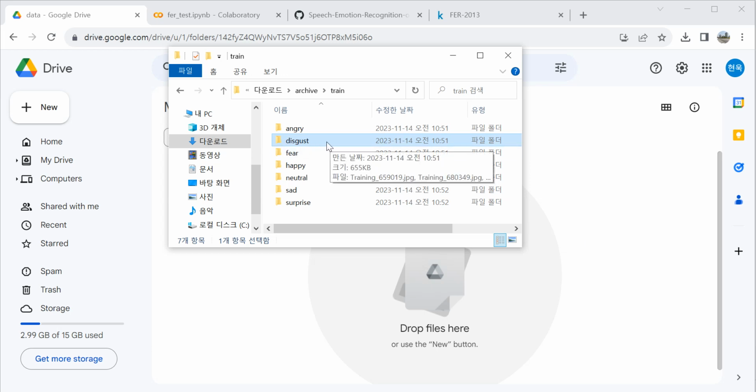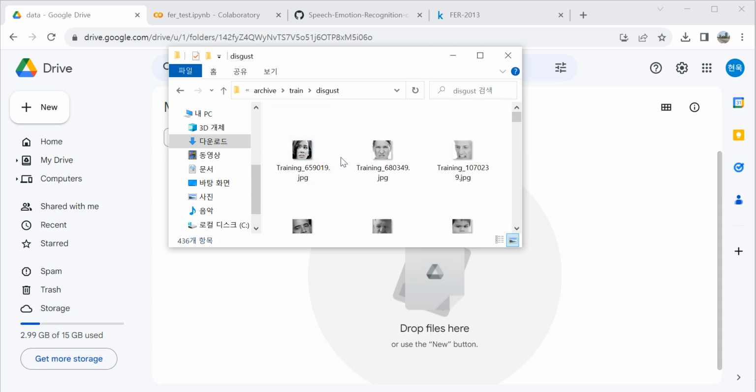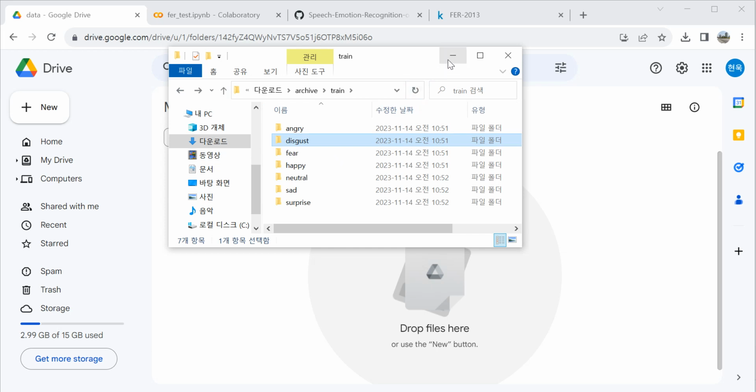But because there are many data, it takes quite a long time to upload all these images. So we will select only 100 images, and we'll start from binary classification to recognize either happy or sad, and we'll move on to multi-class classification of classifying more than 3 emotion labels.